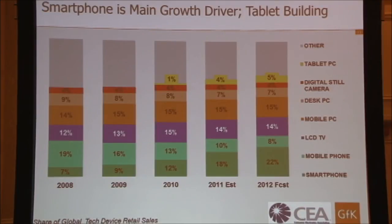But what we want to drive home is just the significance of mobile connected devices embodied by feature phones and smartphones, these two green bars at the bottom. Really significant. In addition to that, TVs, LCD TVs, we'll talk about in detail in the coming moments. And desktop PC still really has a presence. We're going to talk more about computing, but this shows how, from a product standpoint, some of that share of the global revenue pie is starting to change.